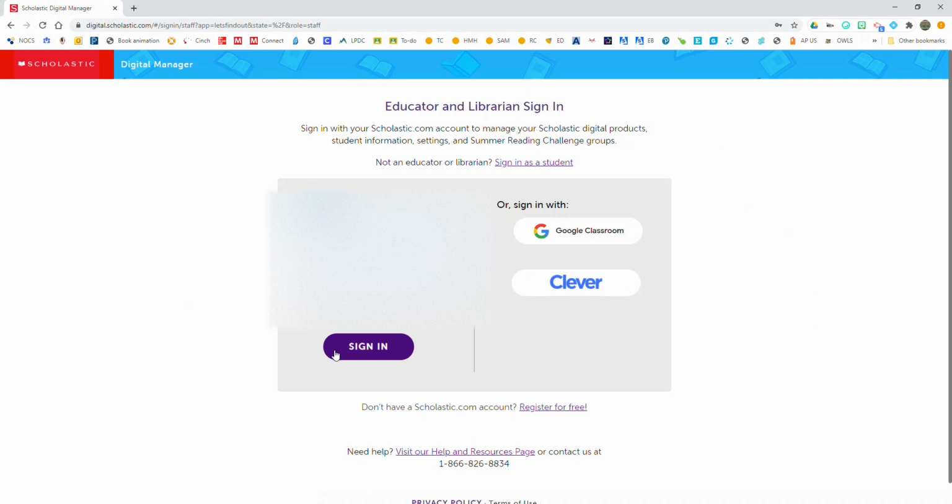Here's the big change that maybe you weren't doing before. In the past, you were probably used to signing in with your old Scholastic account. I certainly was. And then I came up with a code, and I shared that code with my students. The big change for this year is we are actually going to be using Google Classroom. We're using this for 2 reasons instead of Clever. The first is, if you connect with Google Classroom, your Scholastic subscription will easily connect into your Google Classroom, which is, I know, what many of you are looking for. The second is because of how Clever is set up with companies, Scholastic would also prefer us going through Google Classroom. So it's a win-win for us.